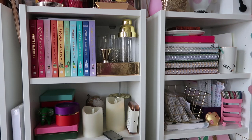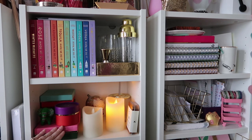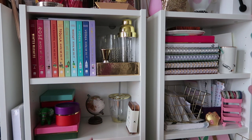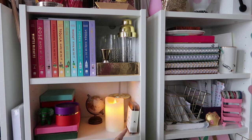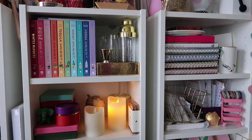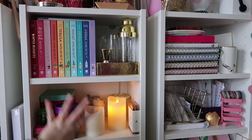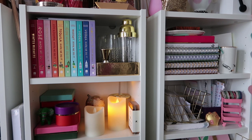Moving down, this is one I'm still working on. It has two of my little fake candles from Action — one works with a little remote I have on my grandpa's table. I want to have the Kate Spade boxes here, and I've added a little elephant I got from my grandma when she went to South Africa. Behind here is a little globe, a little tumbler glass from Depot, and a little carry-on cocktail kit. Really cute; I might move some Kate Spade books here but they might be too tall.